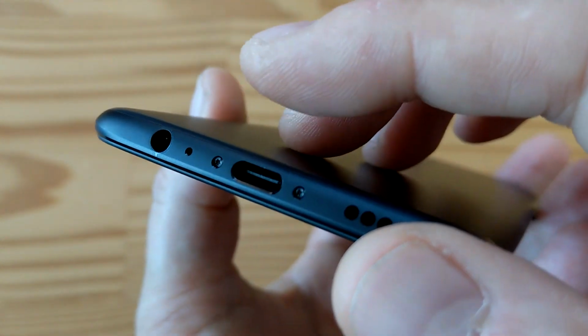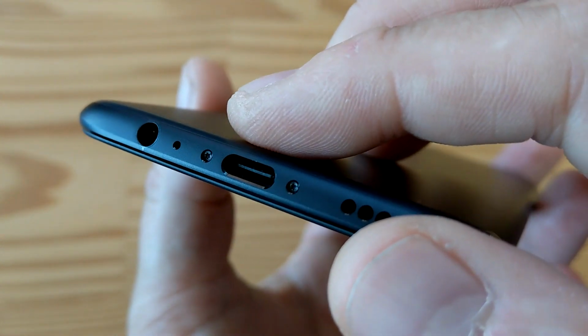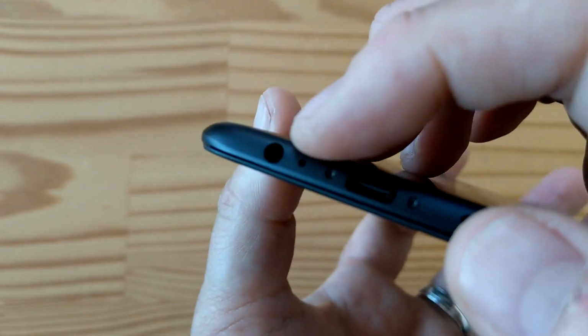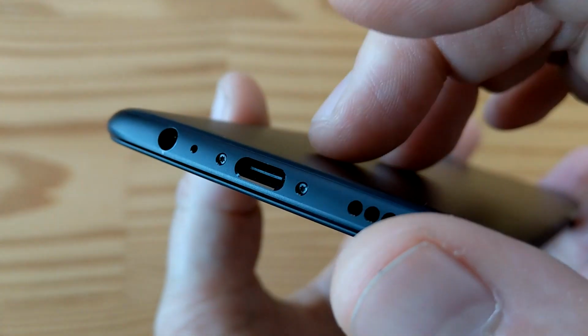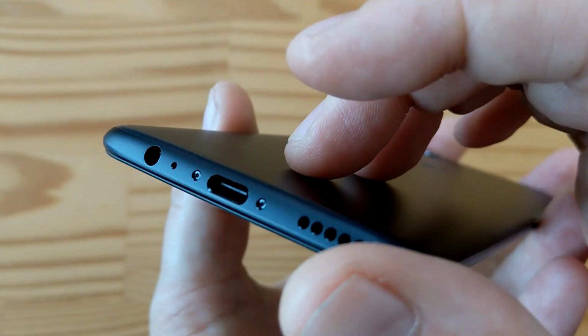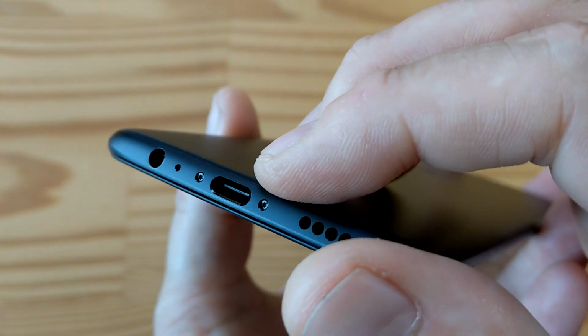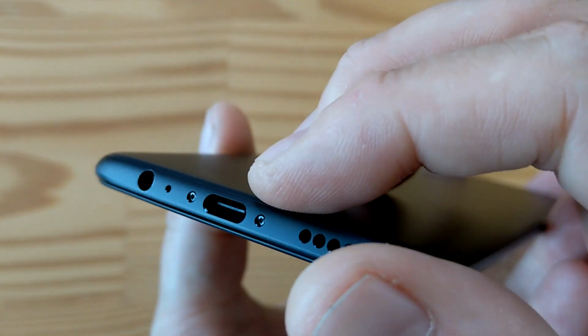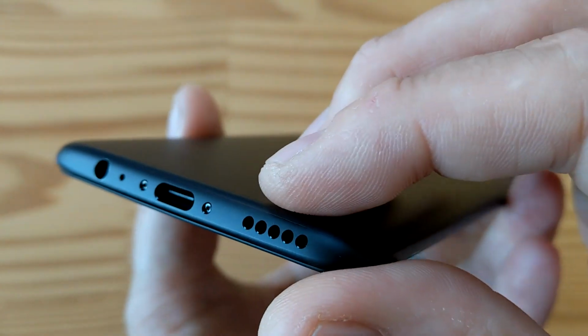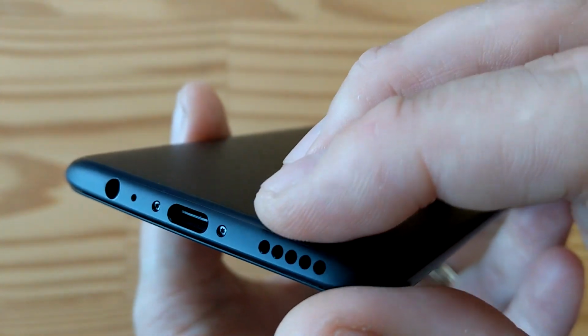At the bottom, you have a headphone jack, and this is what shows you how thin this phone is. It's a 7.25 millimeter design. It's about a millimeter thinner than last year's phone, and it feels that way, and you can see it from the size of the headphone jack. USB Type-C, USB 3.0 with Dash Charging, which is OnePlus's proprietary charging technology. And then you have a mono speaker here. That sounds okay, but it's not awesome.